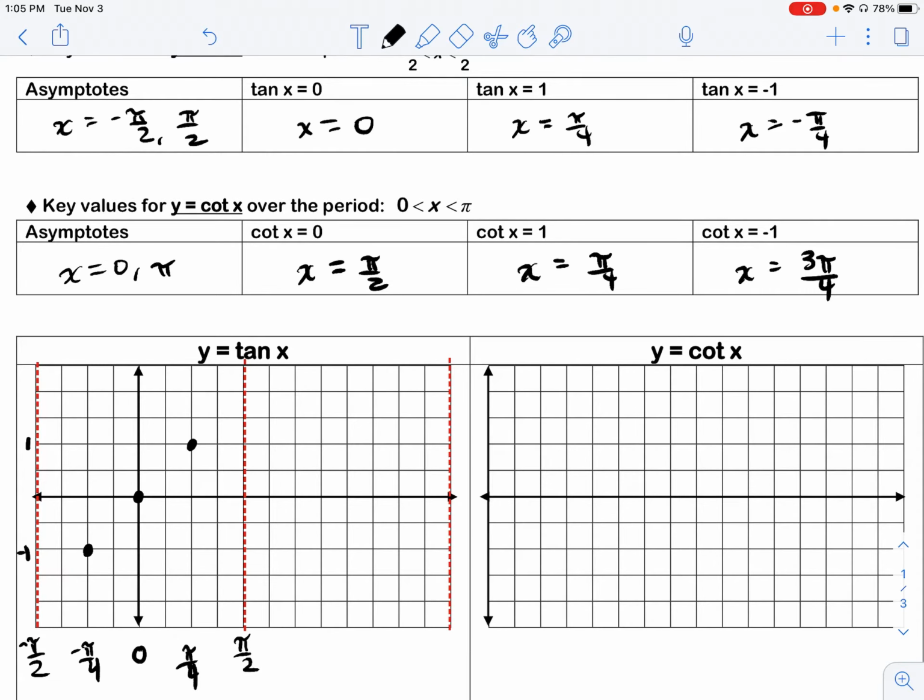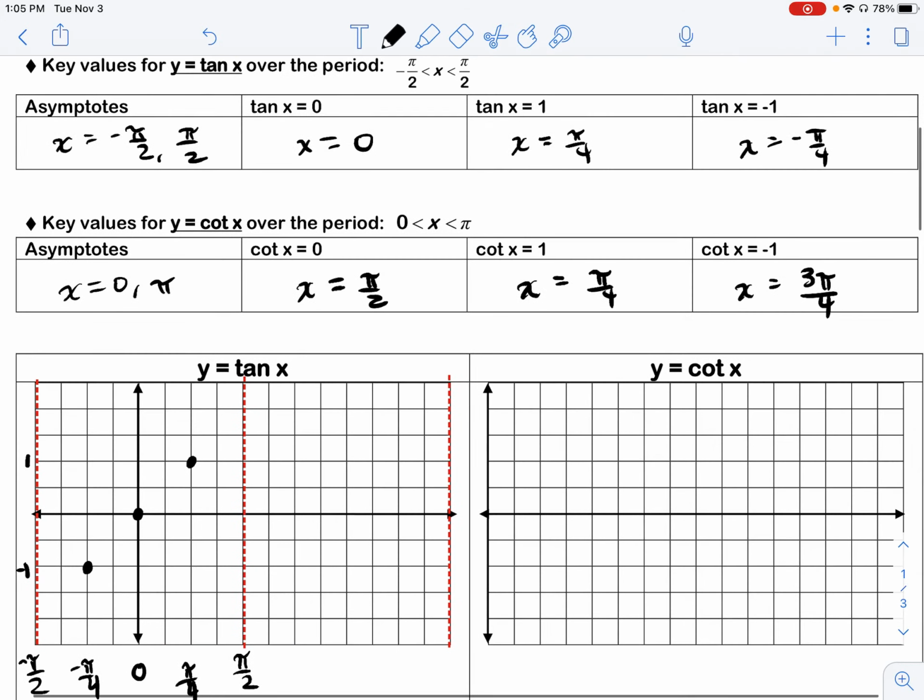So when I talked about the critical values for sine, I talked about it being something like intercept, maximum, intercept, minimum, intercept, or mid, high, mid, low, mid. For the tangent function, we're actually going to get asymptote, low, mid, high, asymptote. Now, what's important to note is that negative 1 and 1, to reiterate, are not maxes or mins. In fact, what's going to happen is our graph is going to get closer and closer to negative infinity, and we're going to get something that actually looks like this.